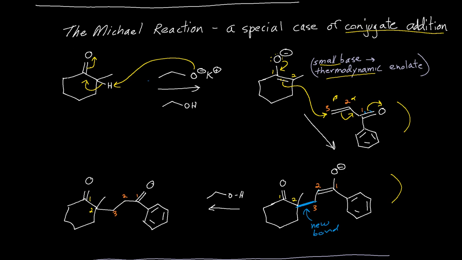Oh, by the way, this base is potassium ethoxide in ethanol. A lot of times you'll see alcohol bases in solution with their associated alcohols, so ethanol with ethoxide. Sometimes you'll see sodium or potassium ethoxide. These are strong bases, small and strong. So with ethanol still hanging around, this enolate can and will protonate. So that continues to react as an enolate.